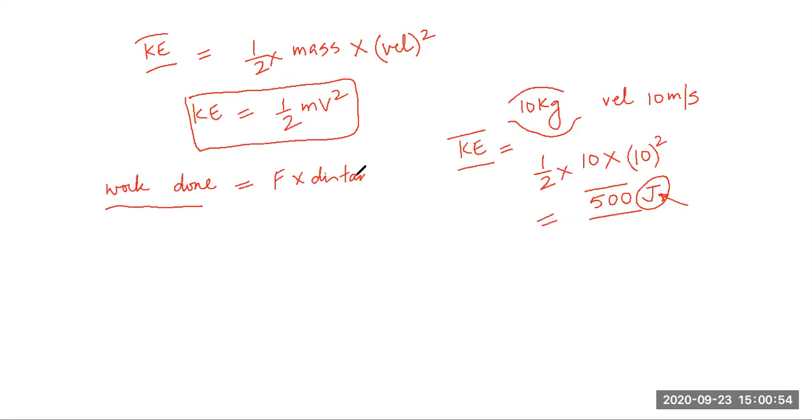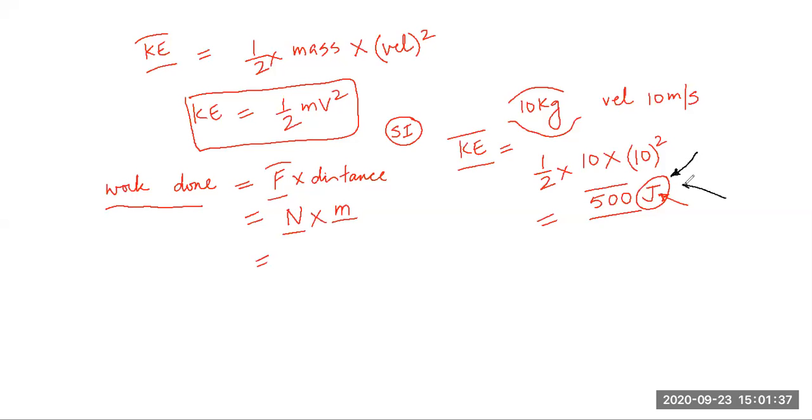Work done is force into distance. What is the unit of force? Newton. And what is the unit of distance? Meter. In the SI system, it is not kilometer, it is meter. So Newton into meter. Let's break them further. You will enjoy, students. I think in the mind of some students it came, how is it joule, sir? This is in kilogram and meter and second. Am I right or wrong, students? Did it come to your mind?